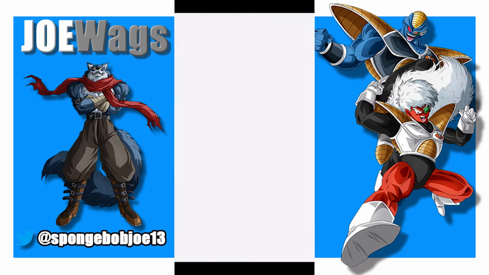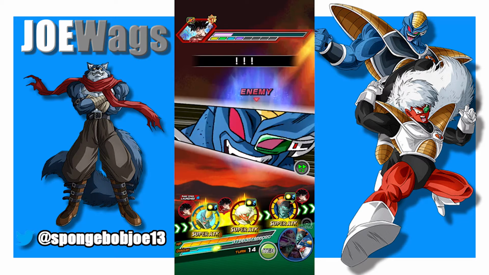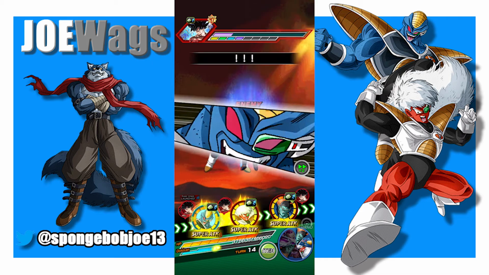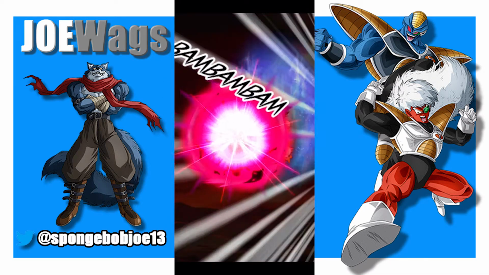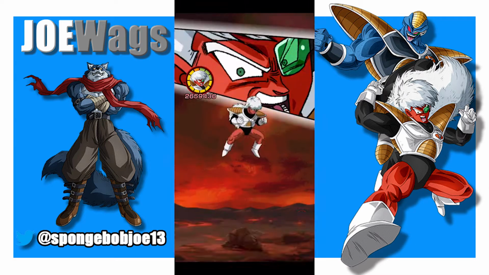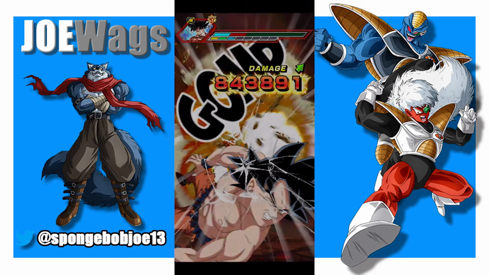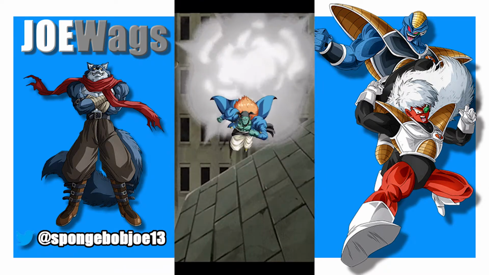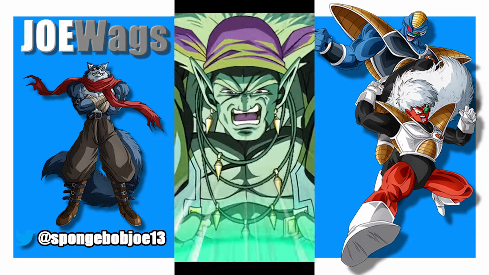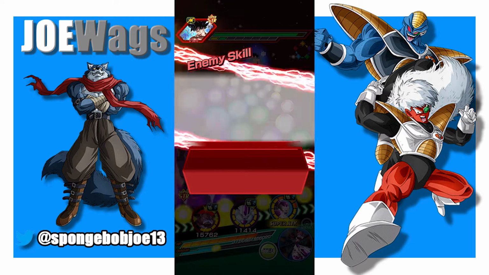And then there he is at 2.3. Obviously, we're going to take double digits there. Look at all the dodging this guy's doing. Yeah, so Burter basically is like UI Goku. He's like AGL UI Goku in slot 1. So this Burter, guys, he is absolutely fantastic. Unless I had crazy RNG, I'm calling it right there. I think Burter gets the full 70% dodge, provided you have one other Ginyu Force member on rotation.